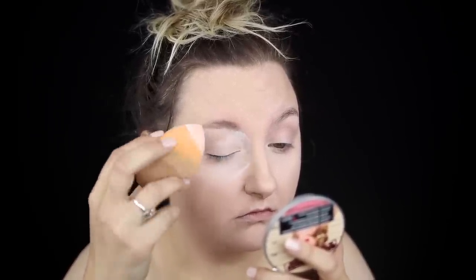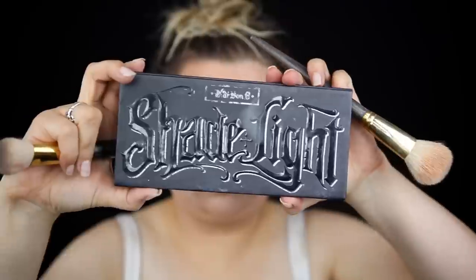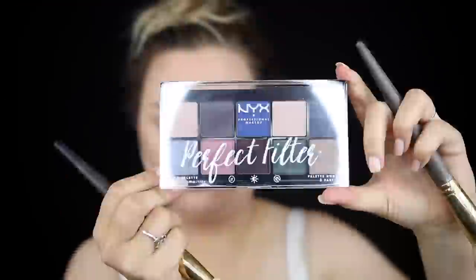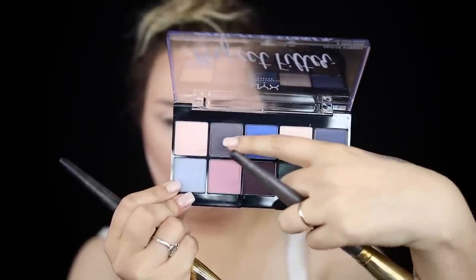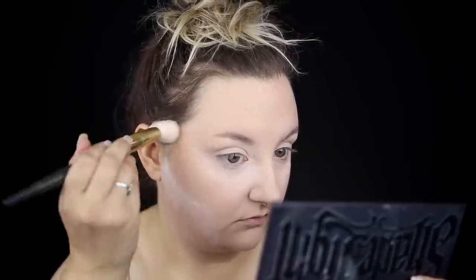I take that same powder and I actually sort of contour underneath where my contour is gonna be, just to really cut out that area, because when I contour on top, that part will be nice and light and sharp. For the contour, I'm going in with the Kat Von D Shade and Light Palette, and then the NYX Perfect Filter Palette with the gray shade. You don't have to take these ones, but that's just what I'm using here to create a nice gray toned contour. This part is just to really chisel out the face. You don't really need to worry so much because we're gonna go over with a lot of darker shades later, but it's just a nice base color.